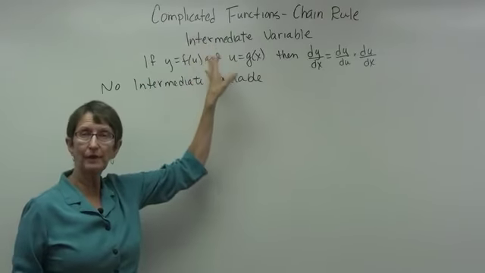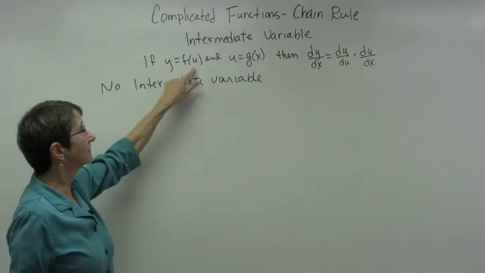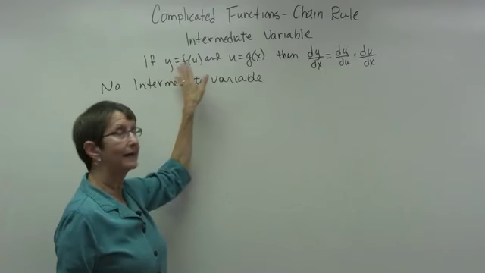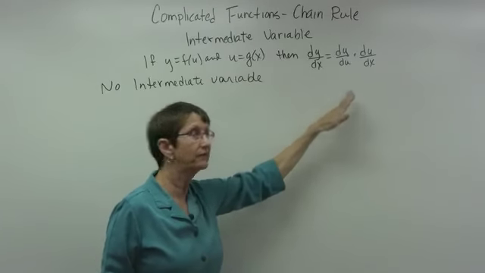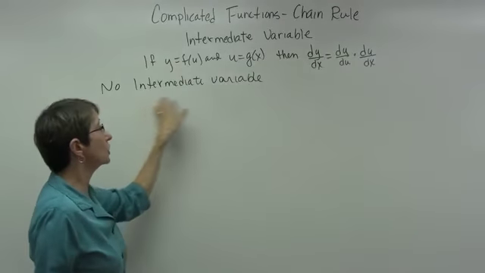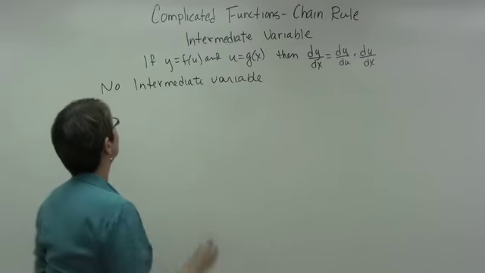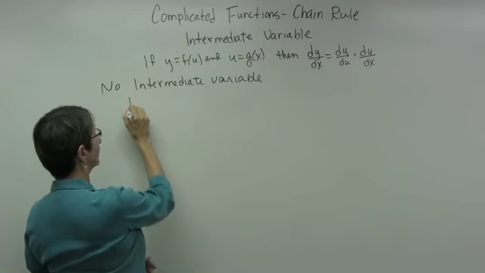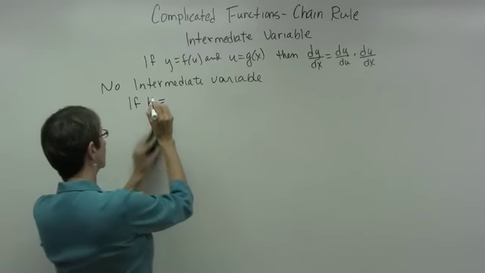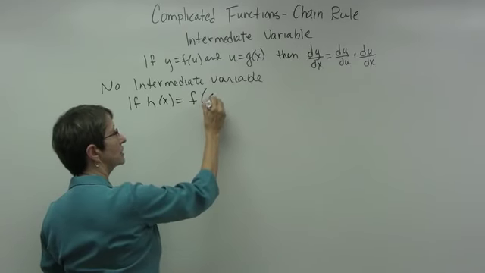The first part of the chain rule that we looked at used an intermediate variable, u. Y is a function of u, but u is a function g of x. So to get the derivative of y in terms of x, we have to go through the variable u. Now, if you look at the way this is set up, when we use no intermediate variable, it should resemble the result. If there's no intermediate variable, we write if y, let me call that a different letter, h, of x is equal to f of g of x.